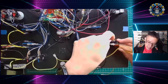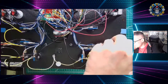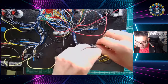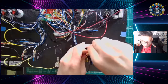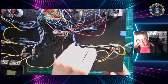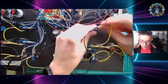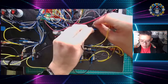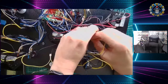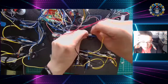Ooh, and then I got to show you guys how I added my graphics too. I think I have a sample of my graphics here somewhere. All right, two more buttons. Two more buttons and then you'll see it lit up in its glory. So cool. I won't cut everything up because that'll take time. You have to cut the graphics. All right, here's the last one. One, two. Boom, boom, boom, boom. That lit up. All right, there it is.